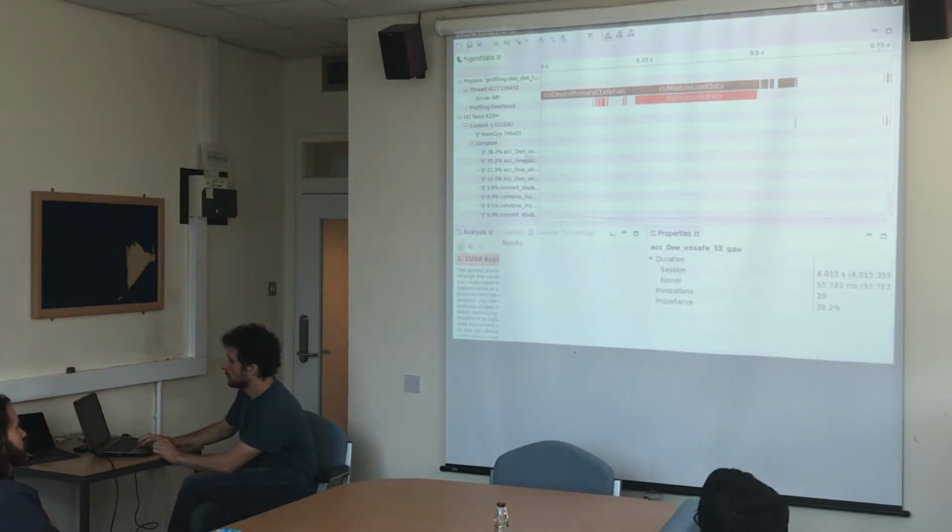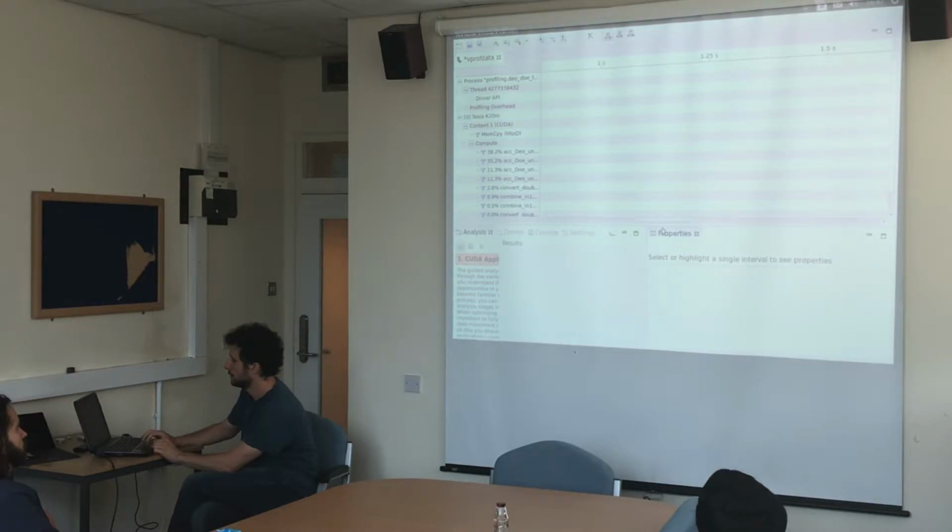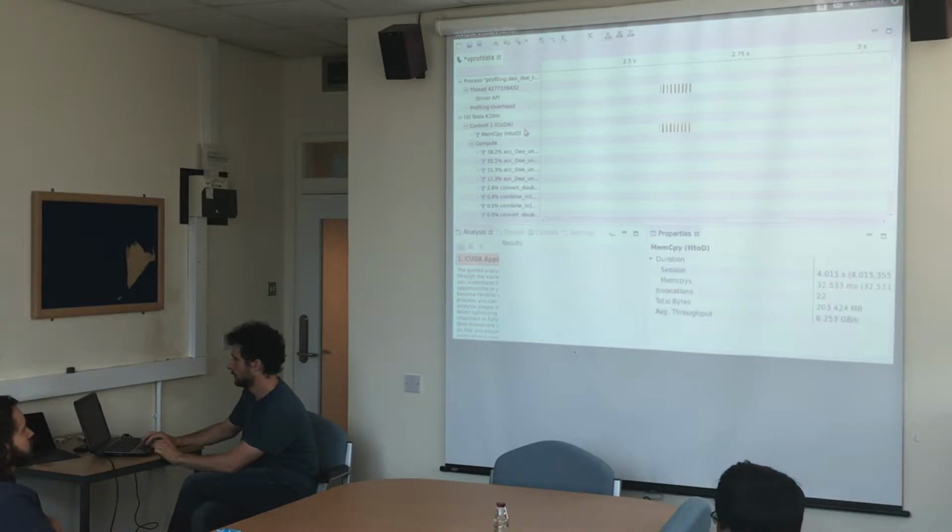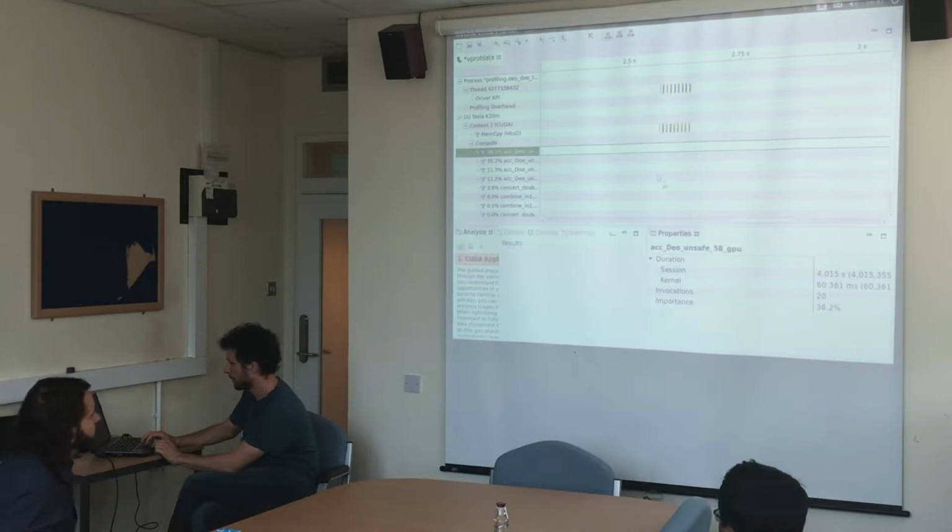Here we have a timeline, and we have some copies. You can see these are copies, but we have also the compute.